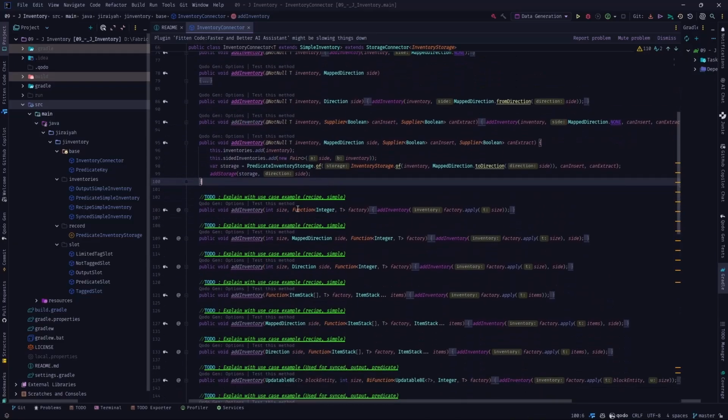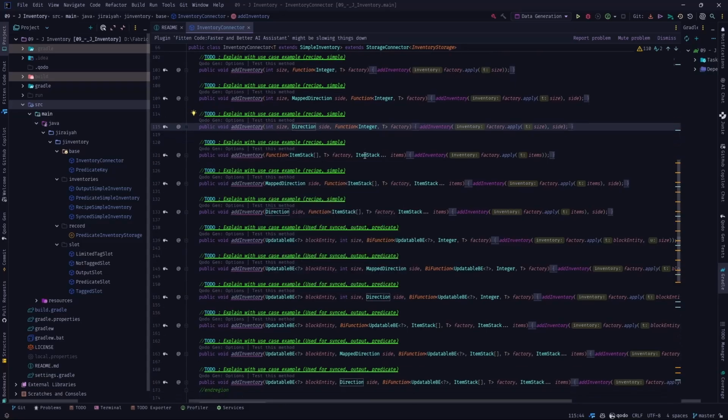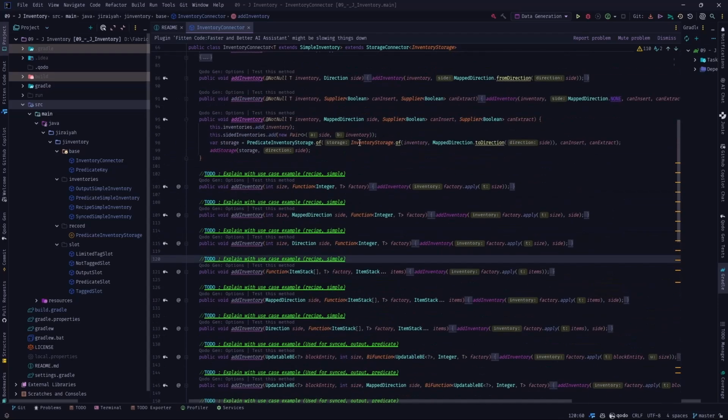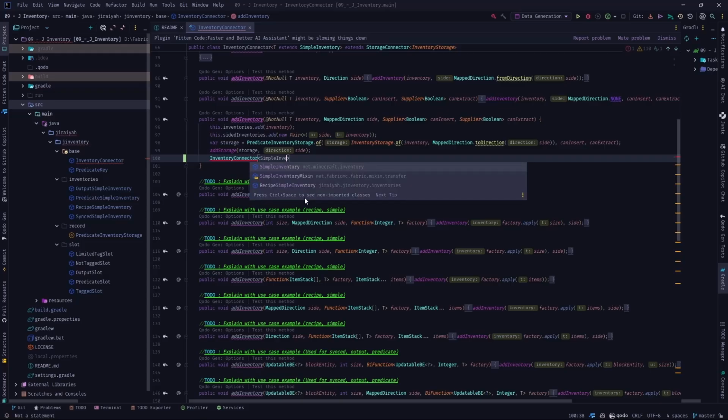But having a factory will actually work, because now we can say that we want a size, and the size were provided before. Same goes with the decided and for map direction and direction. Then we can have an overload that we send in the items with the factory. So the usage example would be something like this. Let's say that at any time in any block entity, we have an inventory connector of type simple inventory. Okay, it doesn't actually, let's go with the recipe inventory.